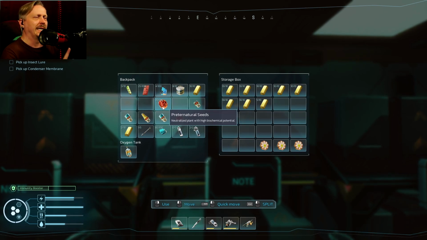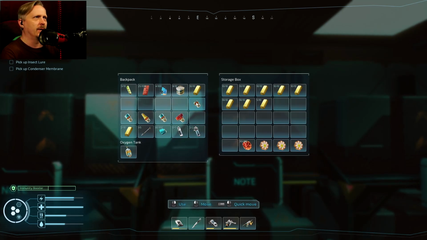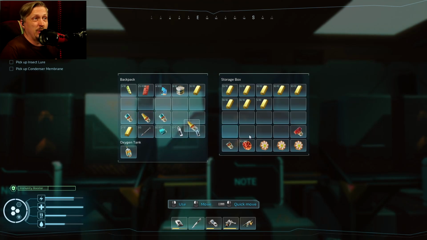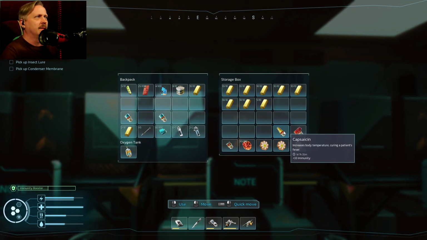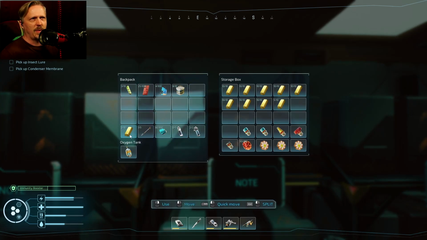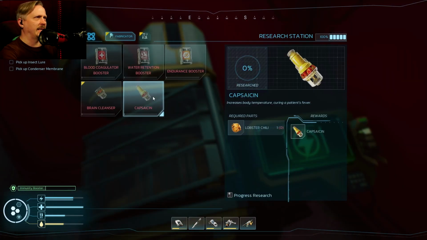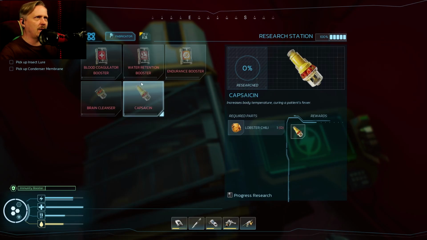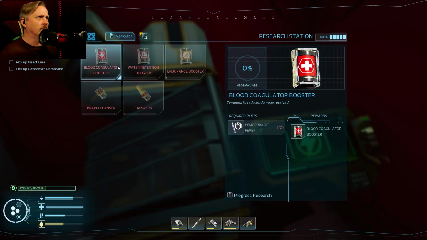30 out of 100 in the stack for preternatural seeds. And I've got 3 reagents. Also got a brain cleanser, which, conveniently, I needed earlier and did not have. Capsaicin, curing fever. Increases body temperature, curing your fever. But your fever is already why you're hot. Fever makes you hot, so you just make yourself hotter. So the fever's not so bad. Capsaicin, lobster chili. Fortunately, I've got that. Brain cleanser, green colander. And those are just the fevers.